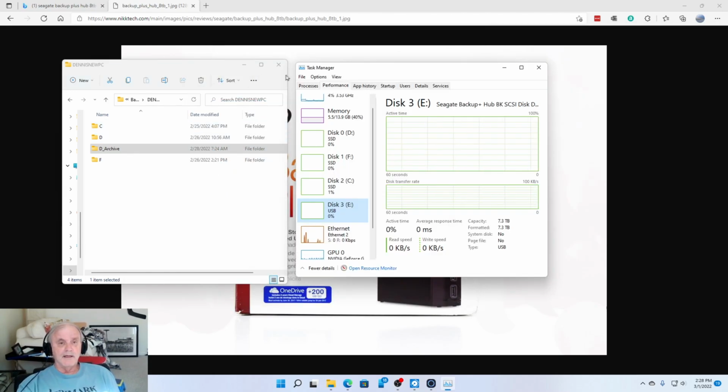So the other thing is the hub part of it. I do now charge my phone on it, and I do use it for some of my external USB drives. Do recommend it. It was easy to use. I do like the software. The Toolkit software, I do like it. It's very good. And as you could see, it works just fine.